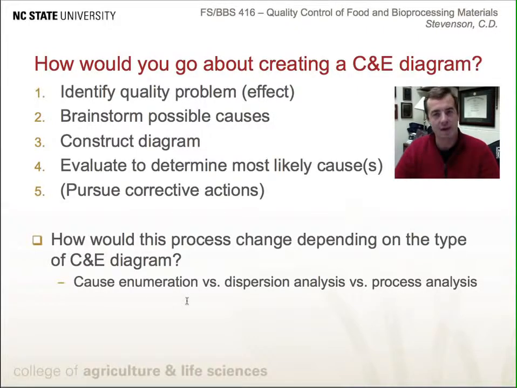It probably would change, right? A process analysis cause and effect diagram would probably be much easier because it's just a matter of identifying the flow or the steps involved in that process. Going back to the example of brewing beer that we just talked about, it would be easy to start out with what's the first step in that process. In that case, it was mixing the ingredients. Then you can distinguish major and minor causes involved in mixing the ingredients. And then you would just do so on with the next steps in that process.